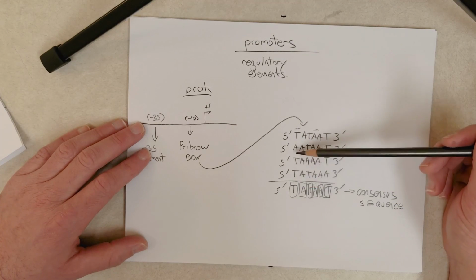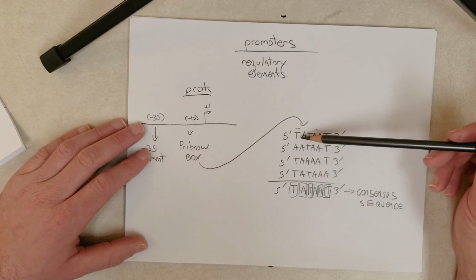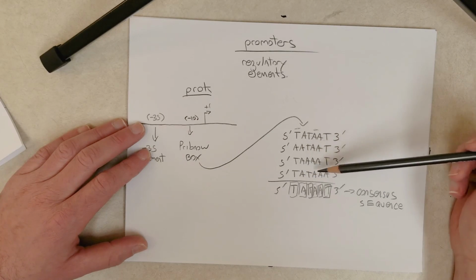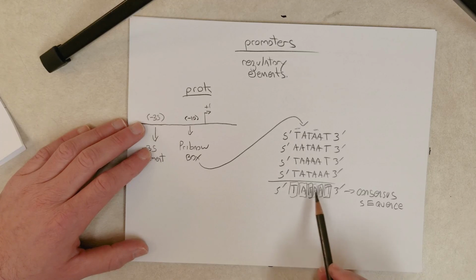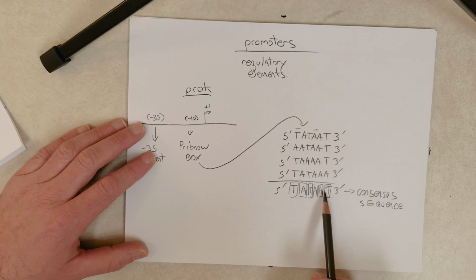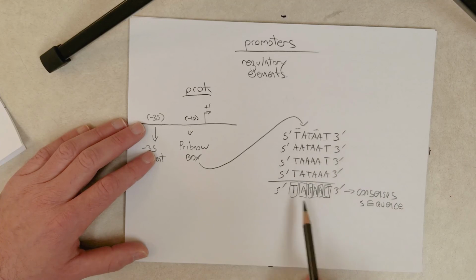These tend to have the same base at each position because they're related, and they're functional. They have a functional purpose. So they're less likely to mutate, because if you develop mutations and eliminate this sequence, the protein can no longer recognize it. So here's the consensus sequence, and what this means is that there's probably some element that recognizes TATAAT, something that binds the promoter and recognizes this particular sequence of bases.